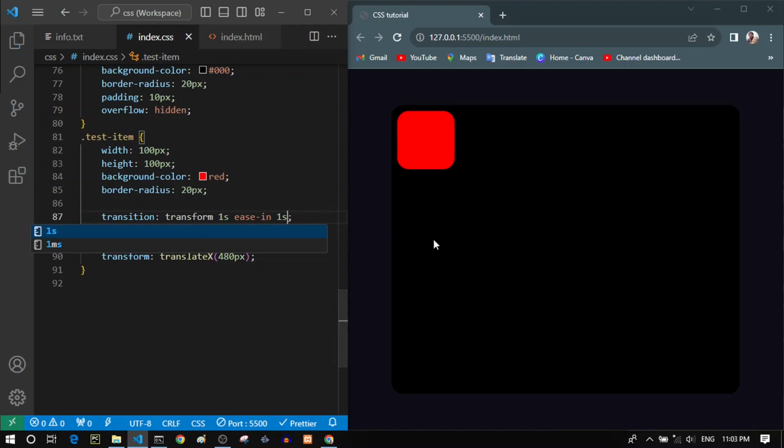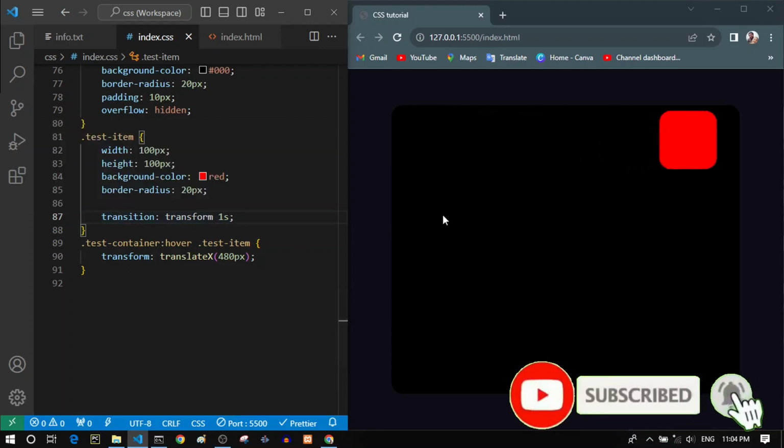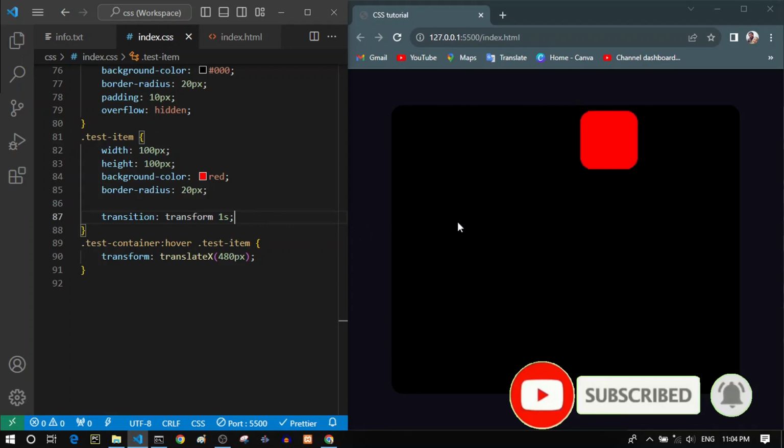And let's hit save. You can see that it waits 1 second, then it goes. Well, now I don't like to have delay, so I simply can remove it. Now I have only 3 properties here. Maybe I don't like to have ease in, so I can simply write only transform and transition duration. So these were 2 required properties for a transition to happen. Now if I hover, you can see that I have a nice transform, but only by using this shorthand.